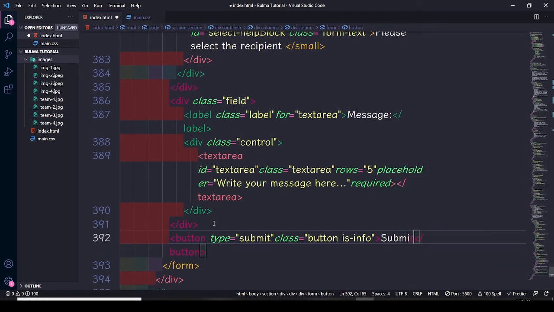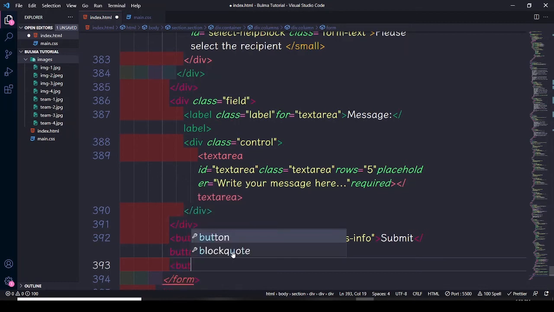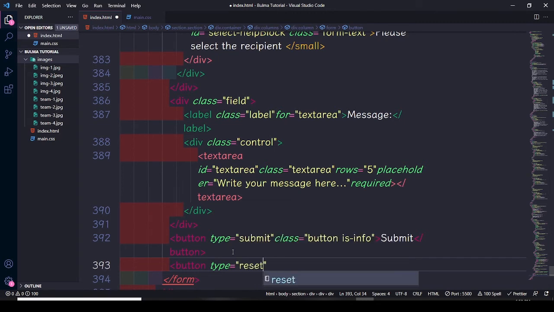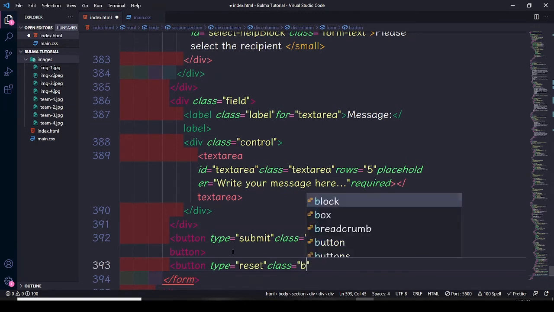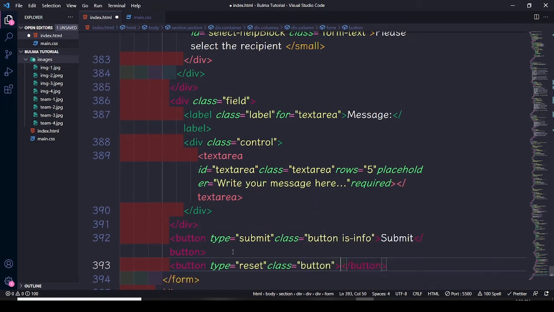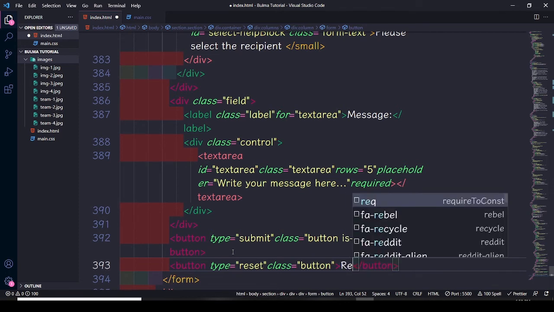Let's submit, and okay, so let's have another button, and this button is gonna be type, and this type is gonna be reset. The type of the button is gonna be reset, and it is also a button where we should say reset.